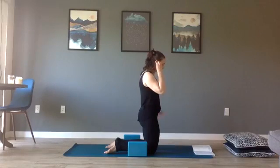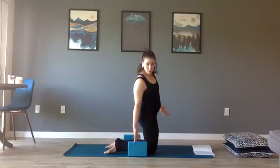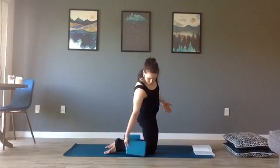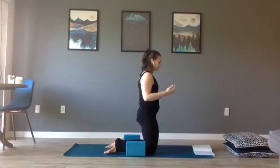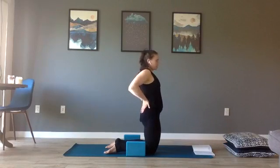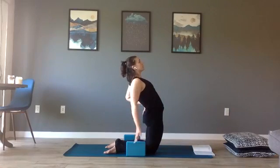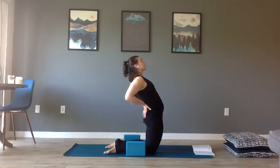Shake out those arms. So here is where we're going to use those blocks. Option to leave them as they are, to bring them upright, or if you have a book, whatever height setting you have. For here, we're going to bring those hands right back to where they were. Squeeze those elbows. Push those hips forward, lifting up slightly. Now we're going to reach down towards that block. Just touch with the fingertip. Bring that hand back up. Touch with the left fingertip.